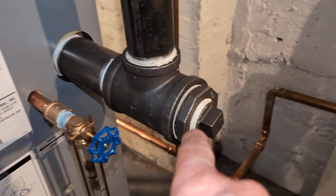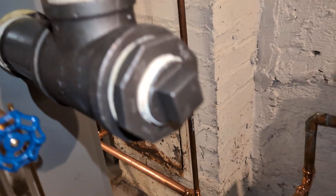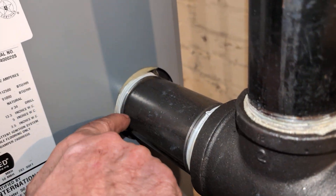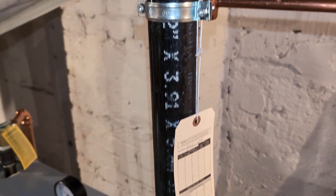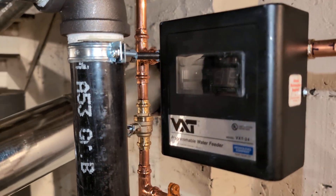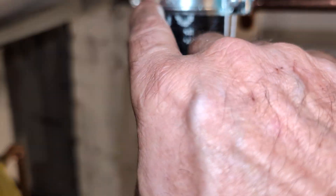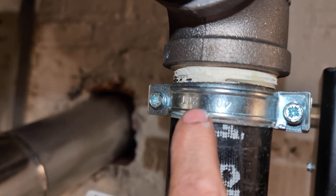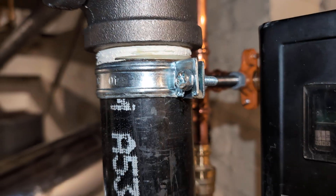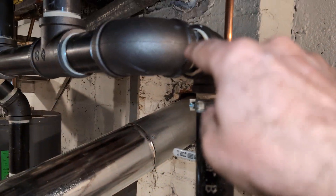We've got a skim tapping here — it's inch and a half. This can be removed because the push nipples on the inside are only two inch. We have a two by 30 riser. I've got the VXT mounted on this particular riser using a caddy copper tube size fittings split ring, which I removed the rubber from so it makes a nice tight fit. And the swing joint.